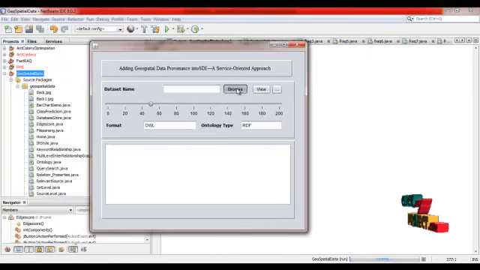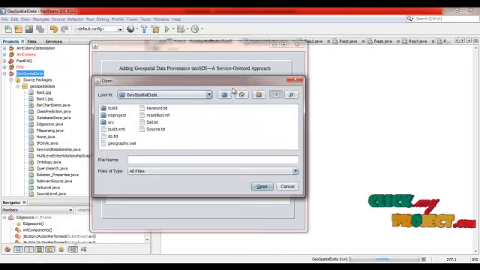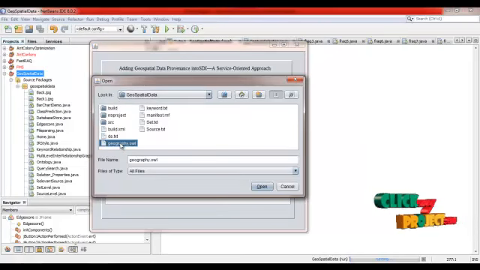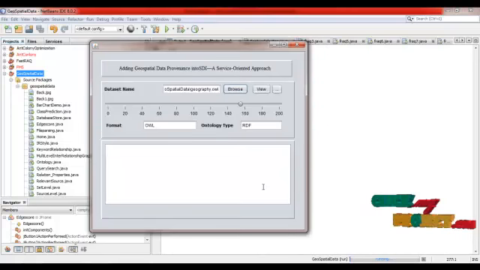First of all, we have to select the input dataset, that is the geographical dataset. The format is OWL. OWL means Ontology Web Language, and the ontology type is RDF. RDF means Resource Description Framework.